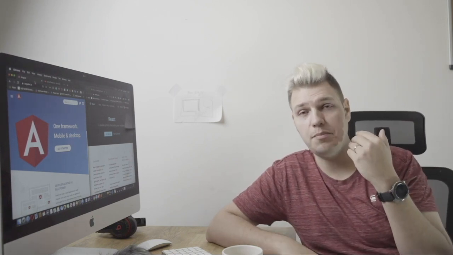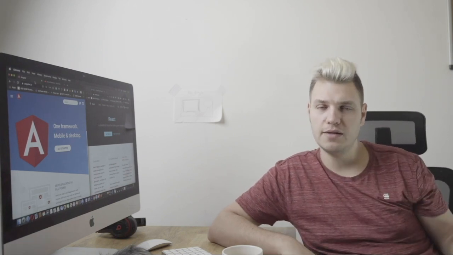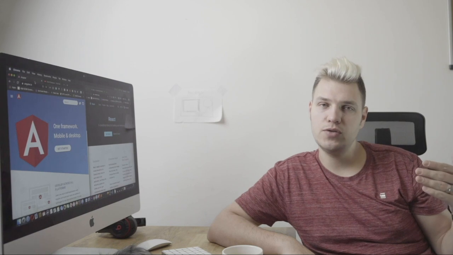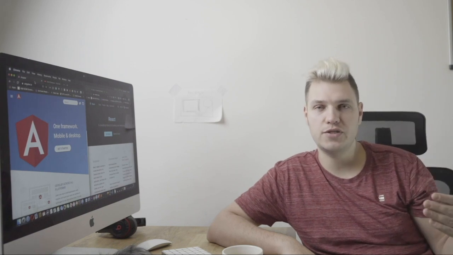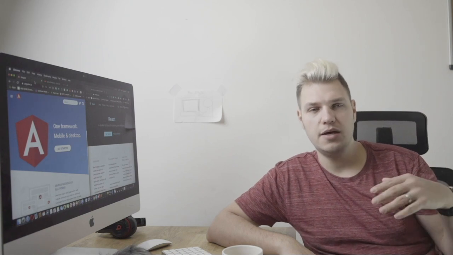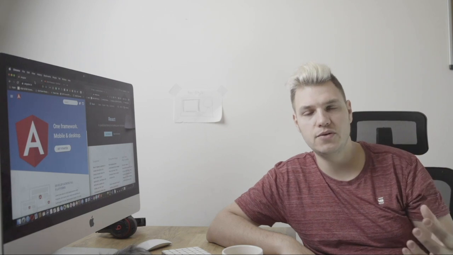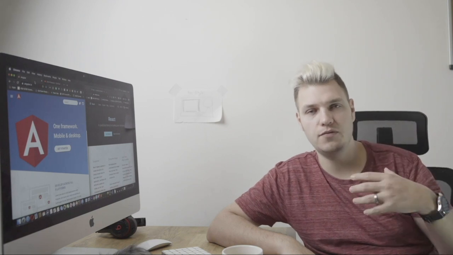Bear in mind, guys, if you want to go into React, you really need to know the basics of JavaScript and understand how it works. I think it's also good for Angular, but Angular is very good when you go into it with a fresh mind, knowing a little bit of JavaScript, and you can almost get around with it. Because of the community support and the documentation online, you have a lot of examples and information to test and play around with, and get a grasp of building a complex application.